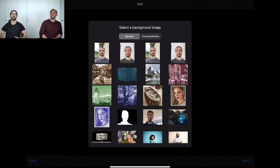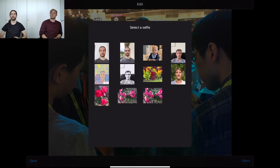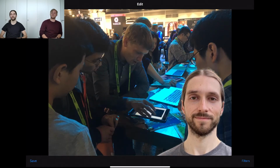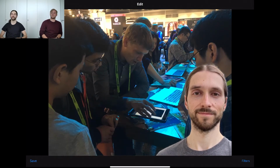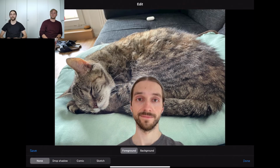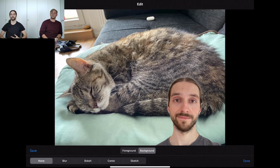The nice thing about our approach is that every image that has been captured with the portrait mode can be used to create a forward selfie. And it can be combined with any other background image. See, that's me attending the last on-site AppyHour in Vancouver. But besides time travel and beaming, these features can also be used to create surrealistic selfies, with the help of a few tricks that we added.